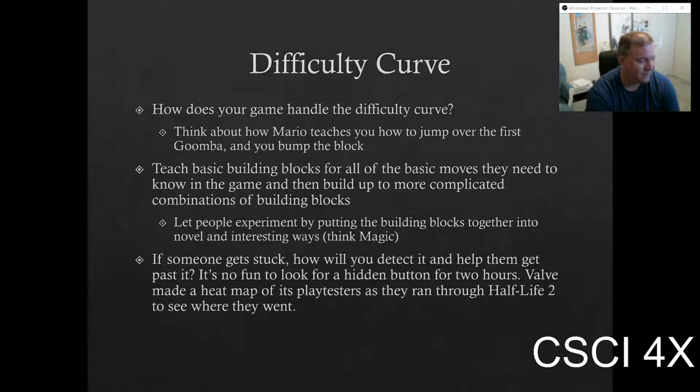The difficulty curve is how quickly you can get good at a game, and you want a game to be easy enough that people can get into it and have a good time. But at the same time, you need to challenge them, and have them fail every once in a while. So you need to ramp up the difficulty smoothly.